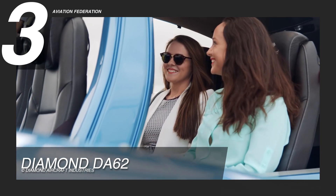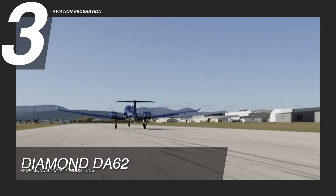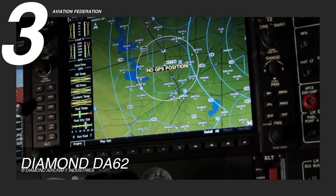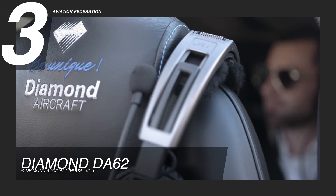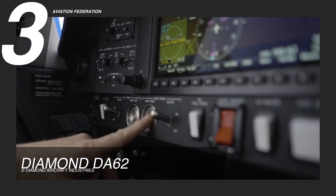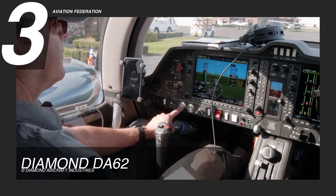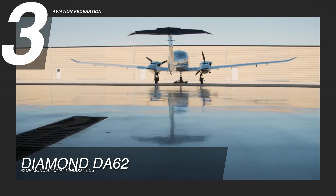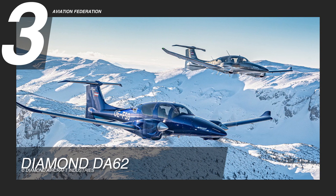With up to seven seats, this aircraft has a maximum useful load of 1,545 pounds and a maximum takeoff weight of 5,071 pounds. In terms of avionics, it uses the fully integrated Garmin G1000 NXI flight deck with standard 3-axis GFC 700 automated flight control system. This also comes with a yaw damper and other electronic stability and protection systems, together with a great list of options for other avionics equipment such as integrated weather radar, traffic alert and synthetic vision — highly advanced equipment that you usually find on more expensive aircraft. The DA62 now has a base price of 1.3 million US dollars.